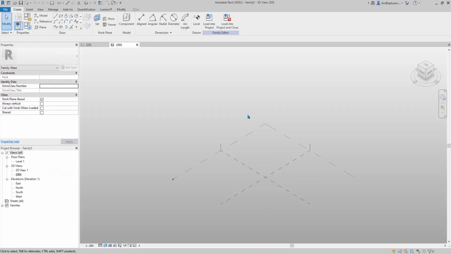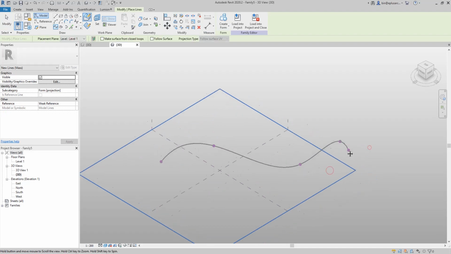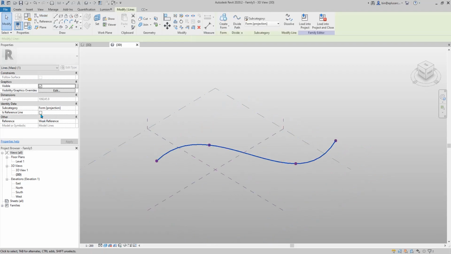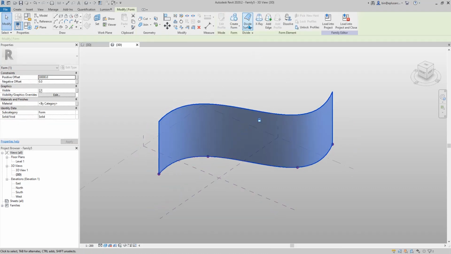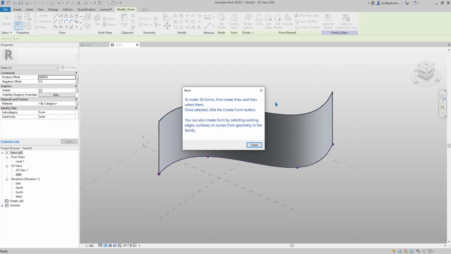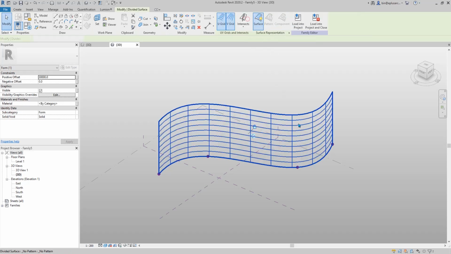Then let's draw a spline, turn it into a reference line, create form. Sorry, wrong one, divide surface.